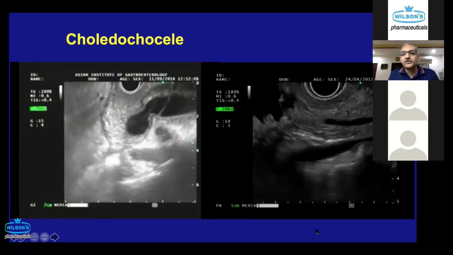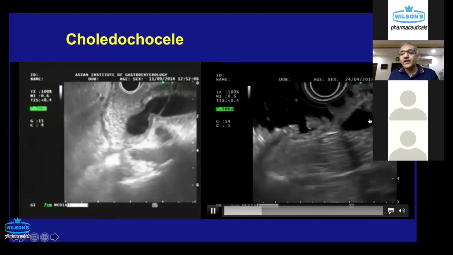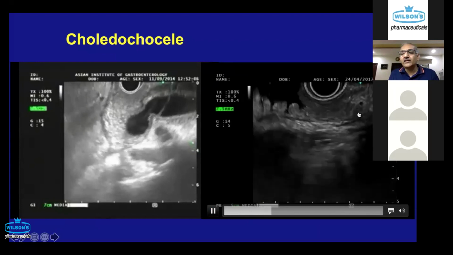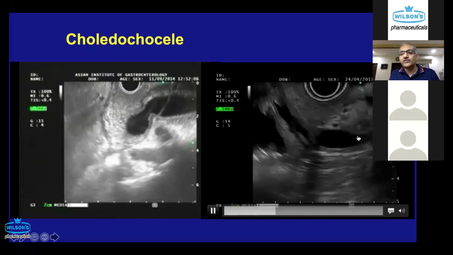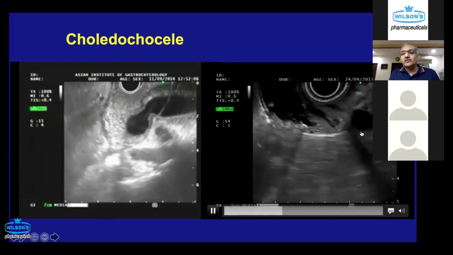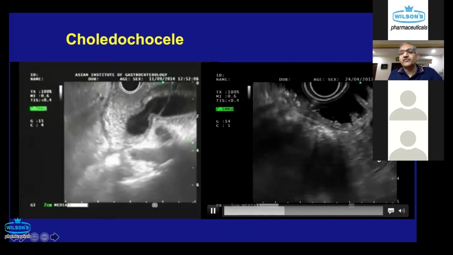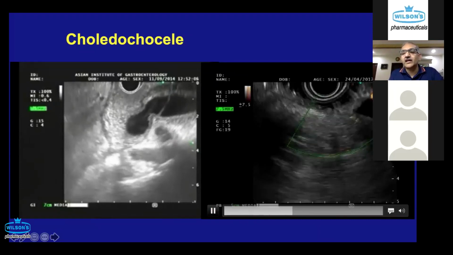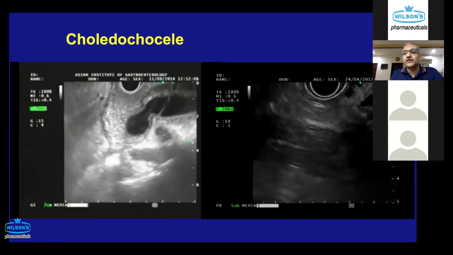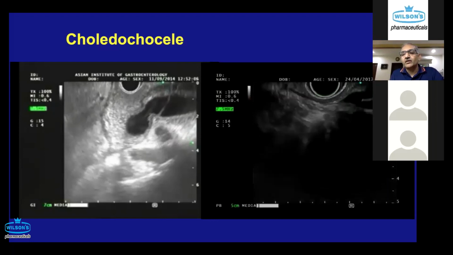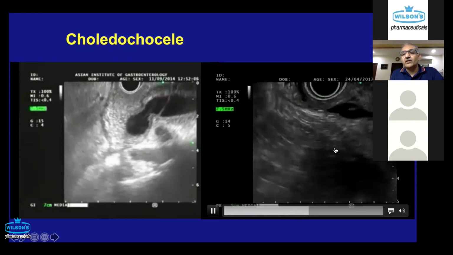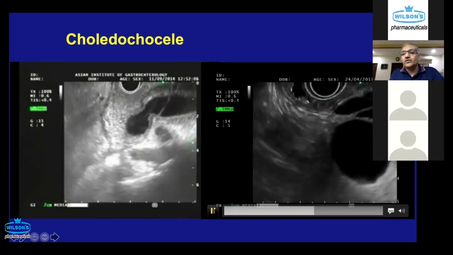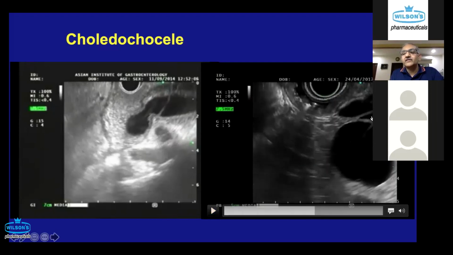This is a duodenum which is filled with water. That's the bile duct, and it's quite dilated as I move away from it, as you can see now. So CBD is a compressible structure. If you press it, it becomes a short diameter, and as you move away, it comes back to its original diameter. You also see this is the cystic duct, which has a very low insertion quite near to the papilla, and this is a distended gallbladder.